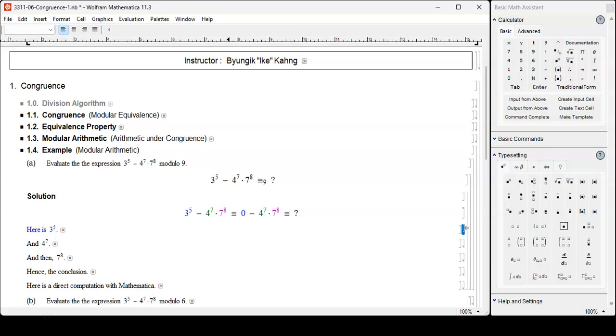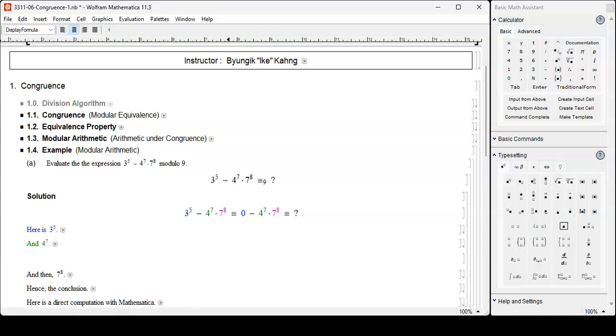Next, 4 to the 7th power. Okay, this needs a bit of work. So we want 4 to the 2nd power, how about that? That's 16, and that's 7 modulo 9, but it's going to be a bit more convenient if the size is smaller. So let's go to -2. 18 minus 2, so -2, and it'll help in the next computation. 4 to the 4th power is -2 to the 2nd power. Oh, by the way, this should be congruence. And that's 4. So 4 to the 4th power is 4.